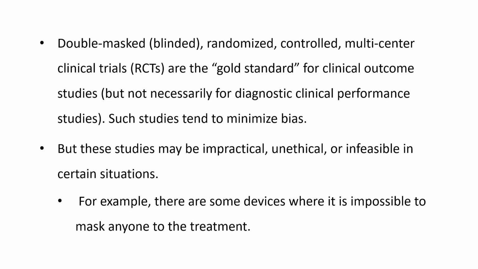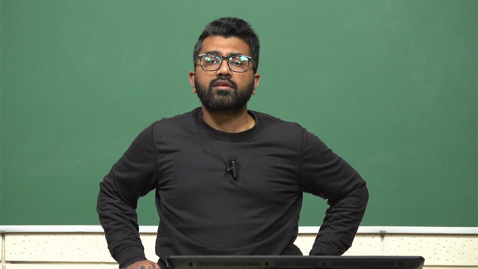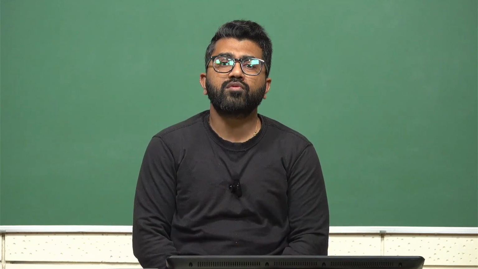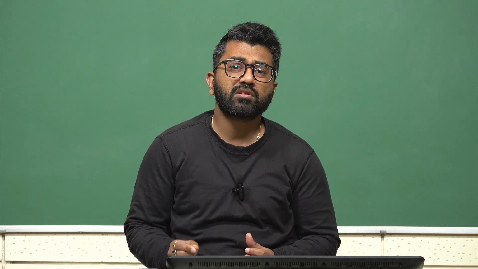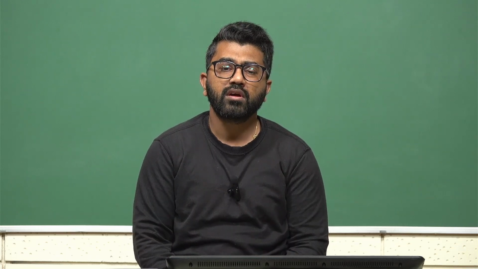For example, there are some devices where it is impossible to mask anyone in the treatment, right? So there could be cases where you have a certain type of implant which is patient specific, or a patient specific tissue construct. Let's say the burn area, for example, is different. Coming back again to the skin grafting example, I can very clearly identify as a doctor that this person with a 2 centimeter burn area is a different person. This is this XYZ named person, and this person with almost a 7 centimeter burn area is a very different person. So it is difficult to mask now.